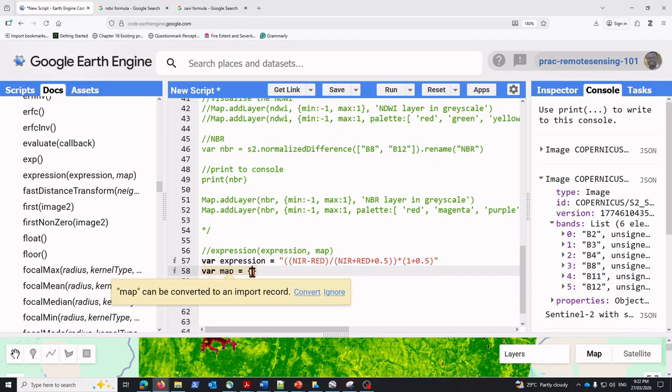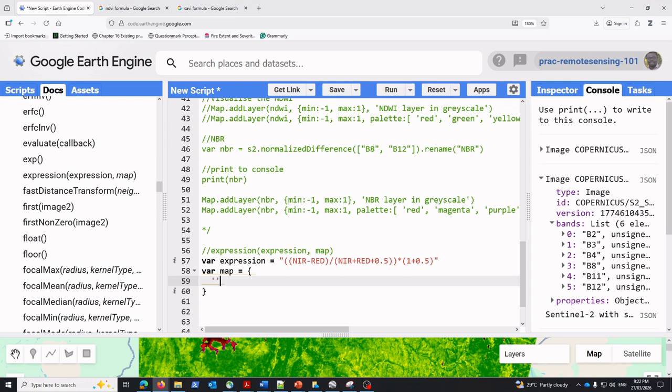So I'm going to tell the computer that okay, here the NIR is the image, then select this one here, 8, because that is the near infrared.